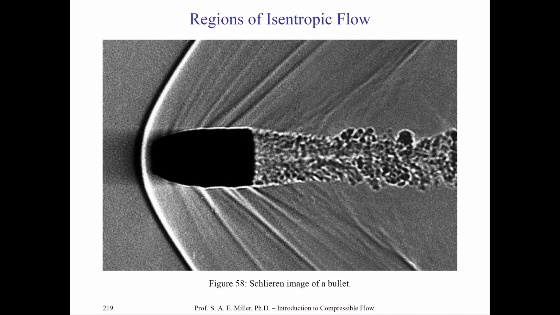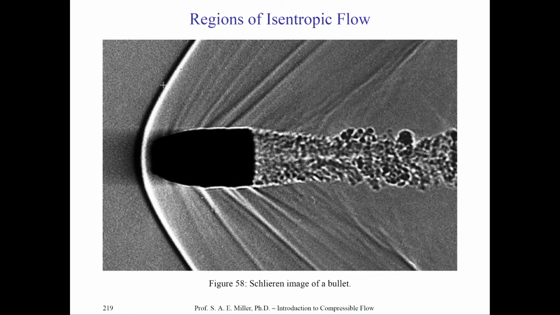Here the camera's stationary and the bullet moves supersonically from right to left. Once again in this class, we'll try and study shock waves, the expansion waves, and this is the turbulent wake, which we won't get to in this class, unfortunately, and all the areas in between. So we're studying the entire flow field except for the turbulent part. Out here, the medium, that is the air or gas in this case, is completely undisturbed by the bullet and accompanying shock waves. The air moves from left to right in the stationary reference frame of the bullet, and it moves through this shock wave where there's a huge entropy increase.